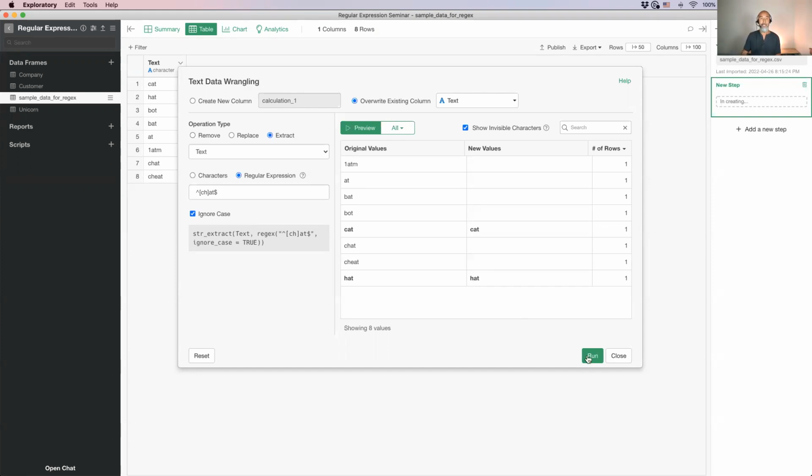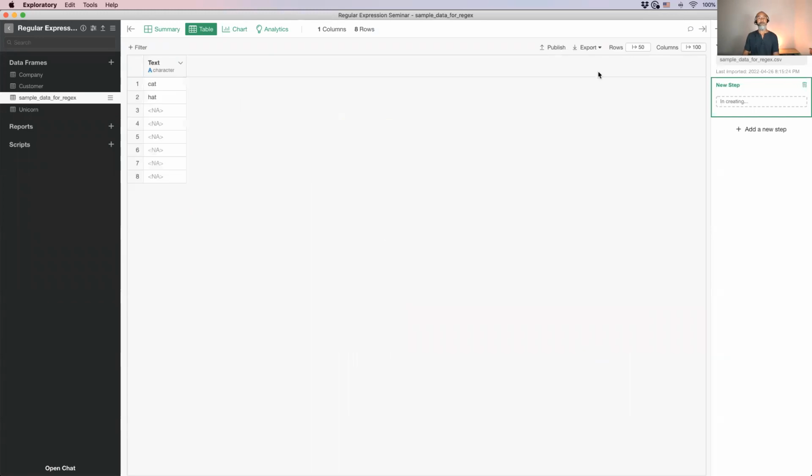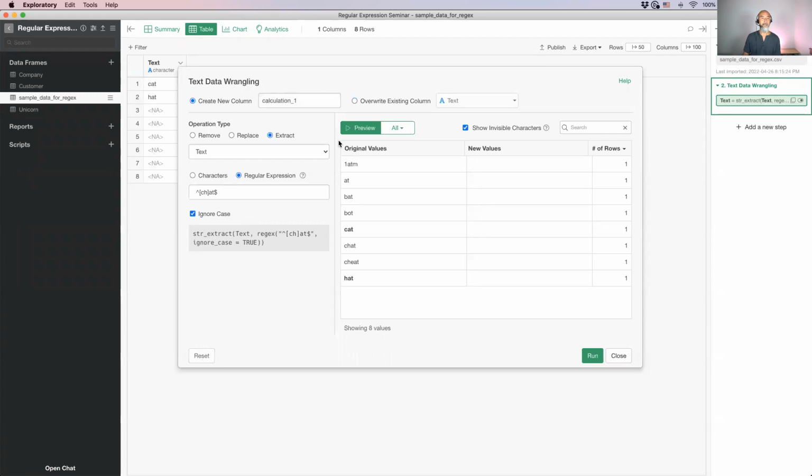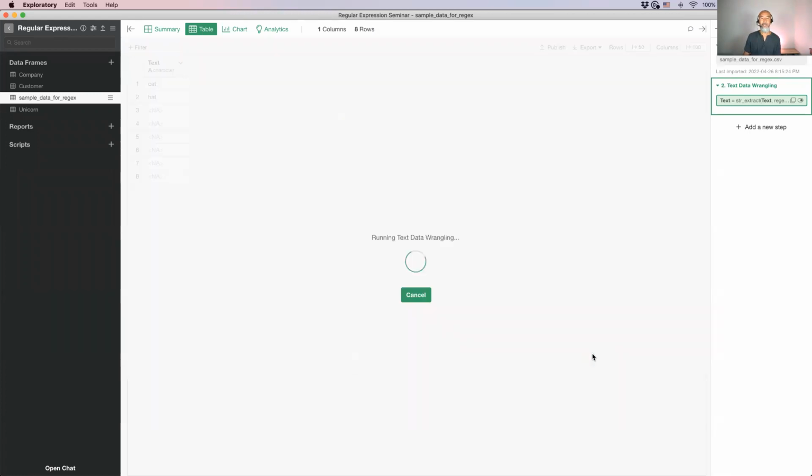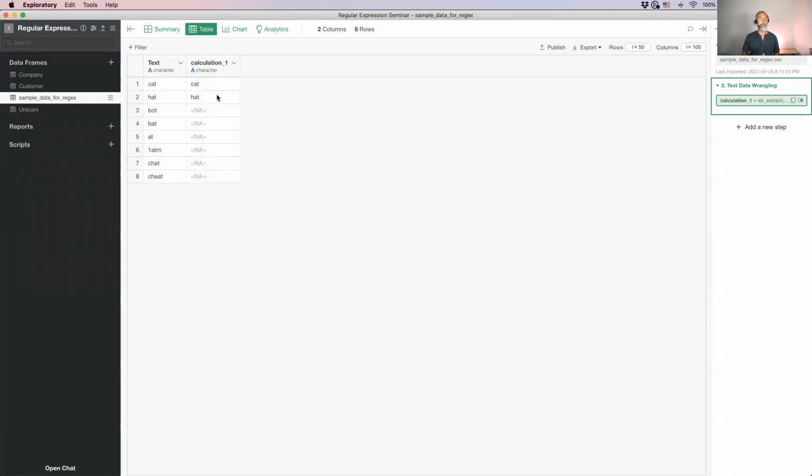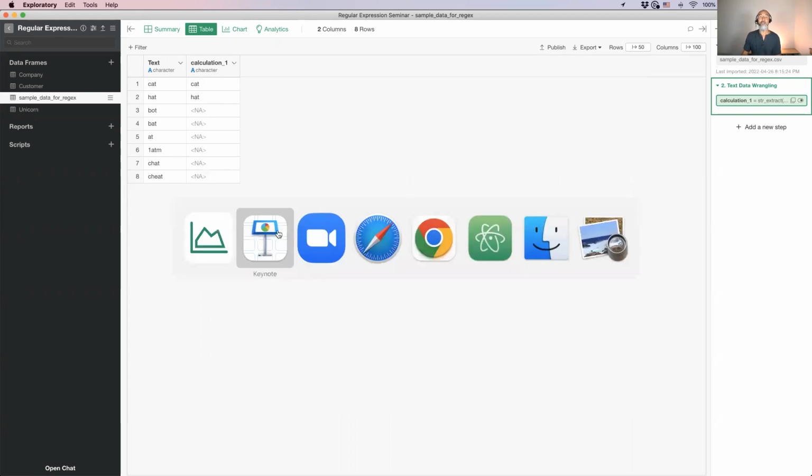And then I can click on the run button, and oops, instead of overriding the existing column, I'm going to create a new column. I'm going to keep a random column name, and then we have extract the cat or hat. Okay, so that's basically what I did.